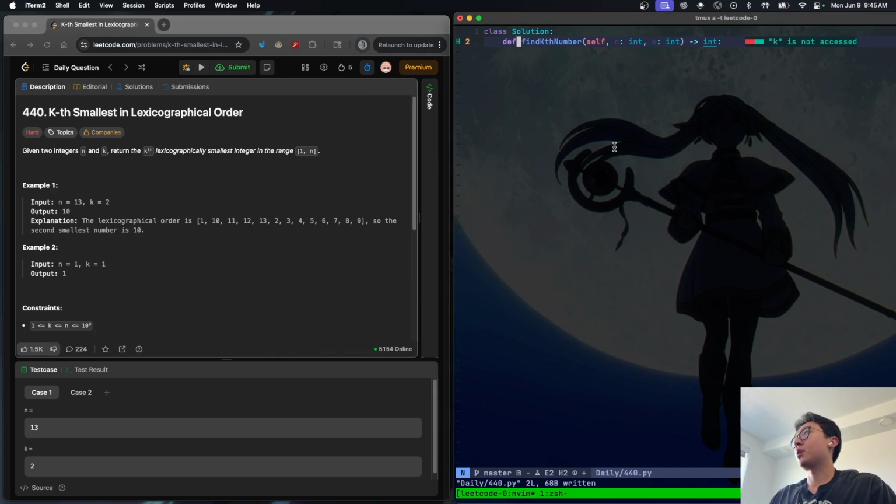Okay, let's see. Kth smallest in lexicographical order. Give me two integers, n and k. Return the kth lexicographically smallest integer in the range. Okay, so it's pretty much the same thing, but we want the kth smallest integer.